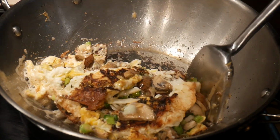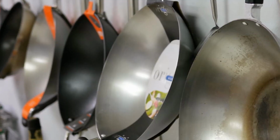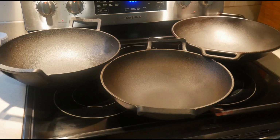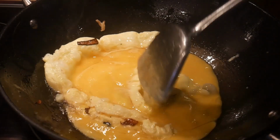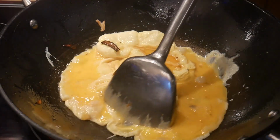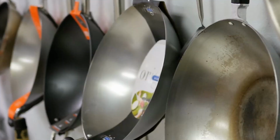Even though here I use a stainless steel wok as an example, my spot seasoning method should work on all other types of wok with a natural surface. And this includes carbon steel, cast iron, like cast iron. And for just about 15 seconds each time before you cook, you will be able to create a non-stick cooking surface in all these different types of wok surfaces. As is shown here with a cast iron wok.